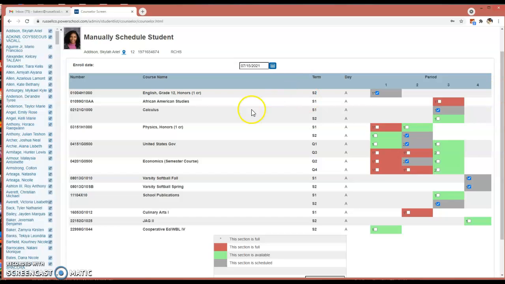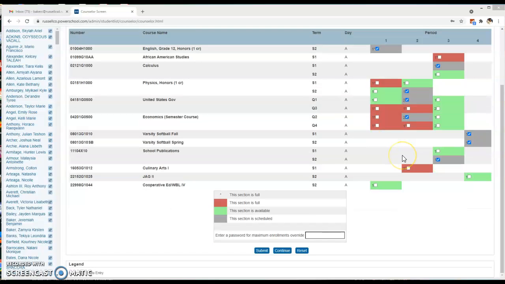So I look over here, and whenever you go to the manually schedule student screen like I did here, every course that student requested is here, whether they get it or not, and this shows you all the different options of what she could take. But we are looking at a first block class. The problem with this student's first block class being open is she's requested co-op, but you see here co-op for first block is only offered in second semester.